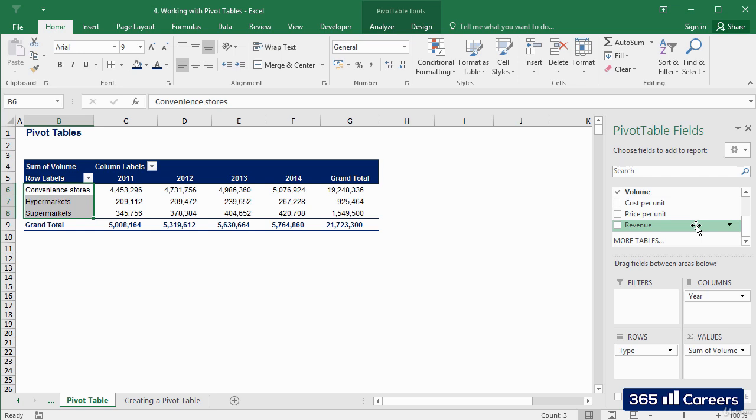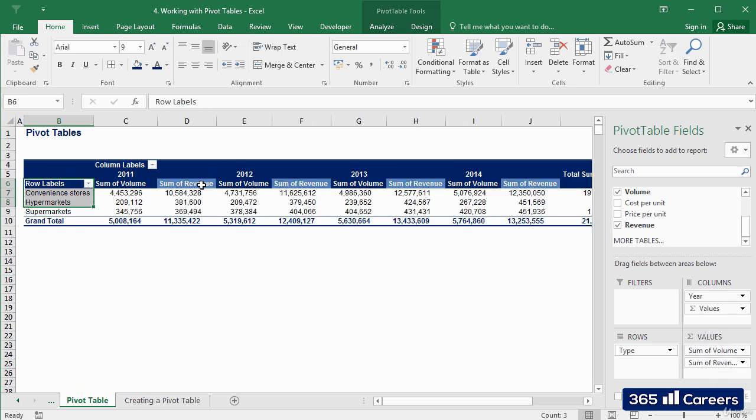So I'll drag the revenue field and place it in the Values area. As you can see, the pivot table was immediately updated. And now it contains volumes and revenues for 4 years.